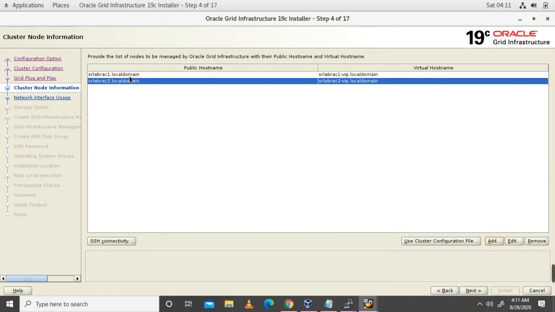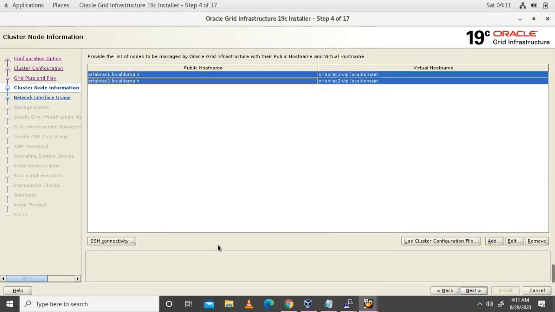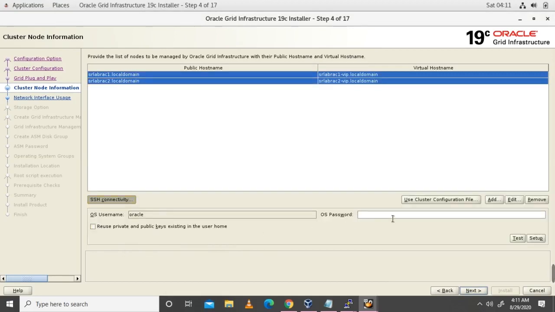Select these two, do the SSH connectivity, give the OS password, Oracle password, setup.